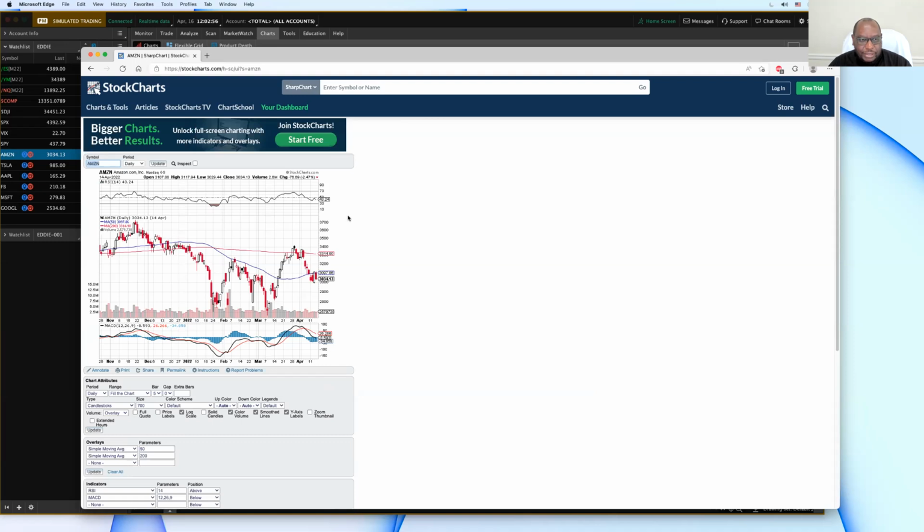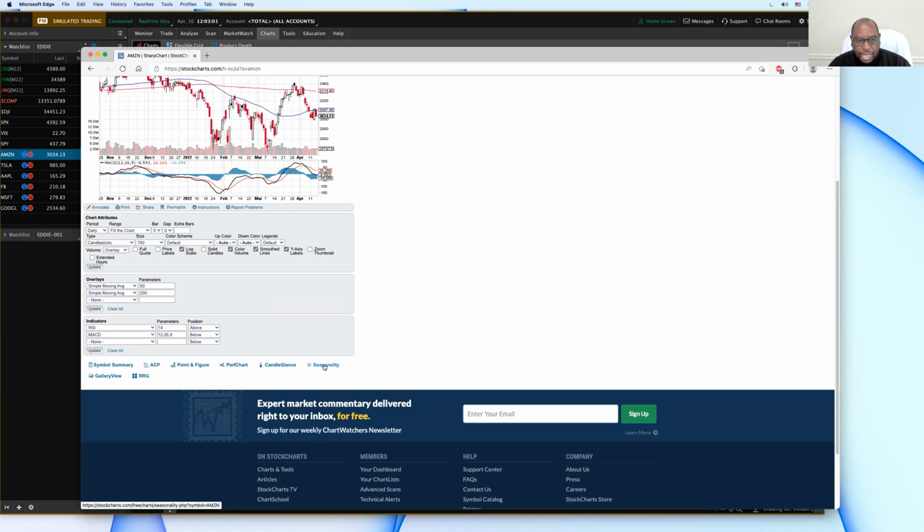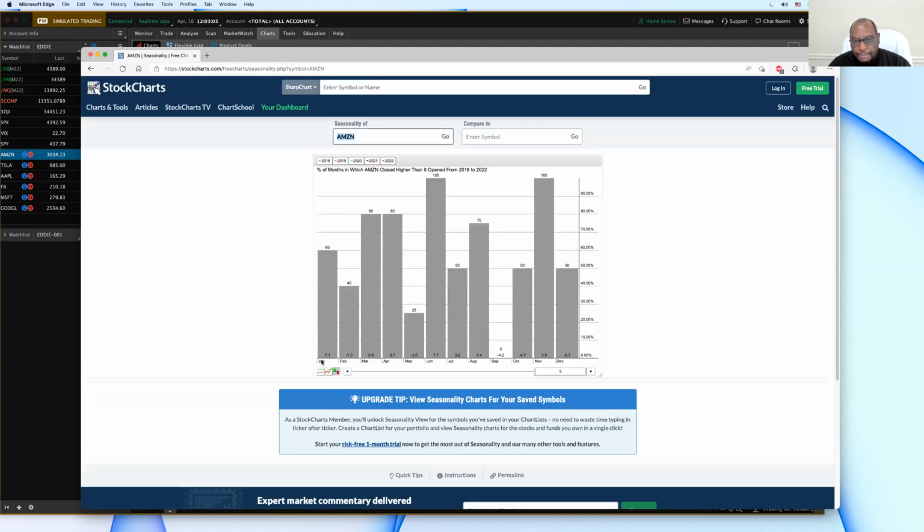And once I get there, I'm going to scroll all the way down and tap on seasonality. And this kind of tells me that for as long as their data goes, usually about 20 years, what is the likelihood of this stock performing well? What month are we? We're in April. So April, we have an 80% chance of, if we get into a call, that call expiring in the money or well above the current price, 80% chance. Next month, we're going down.